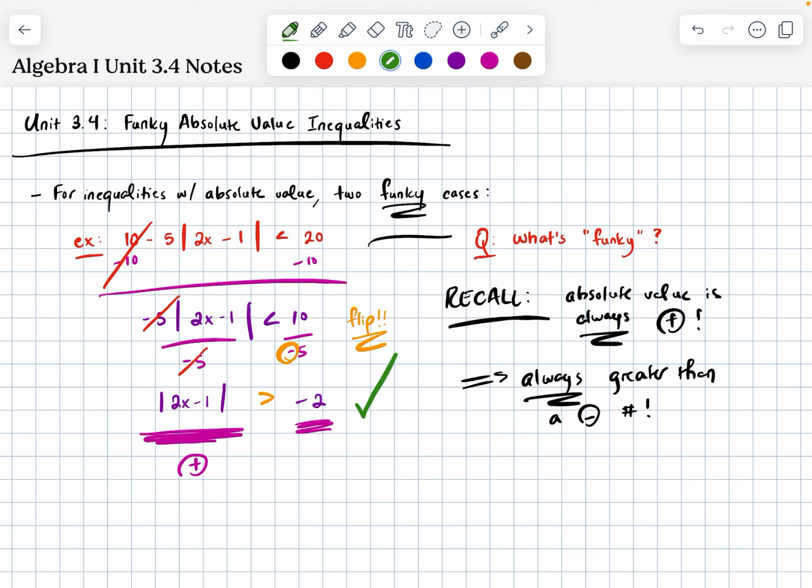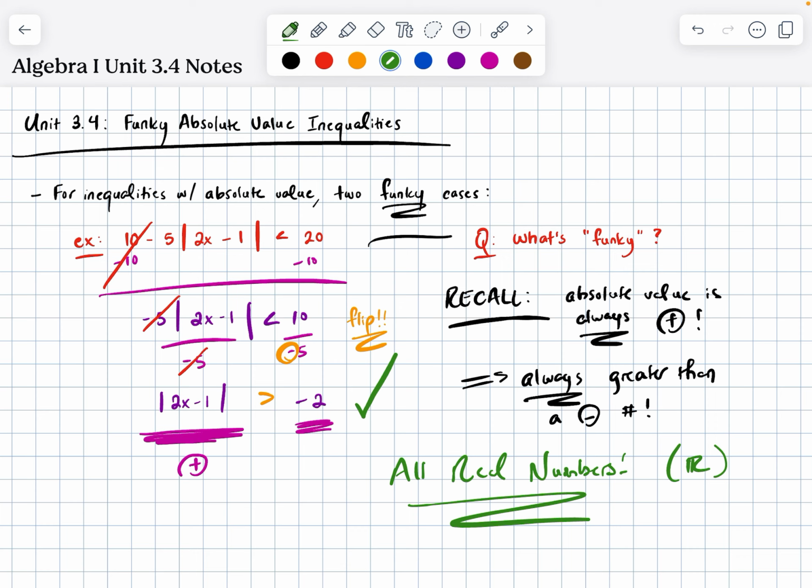And when I come up with a statement that is always true, what does that tell me about my equation or my inequality? 5, 4, 3, 2, 1. This has all real numbers as its solution set. Cool. This is a statement that's always true. It's fundamentally true. All real numbers, or my funky bold R, is my solution set. Cool. So this is an all real numbers case.